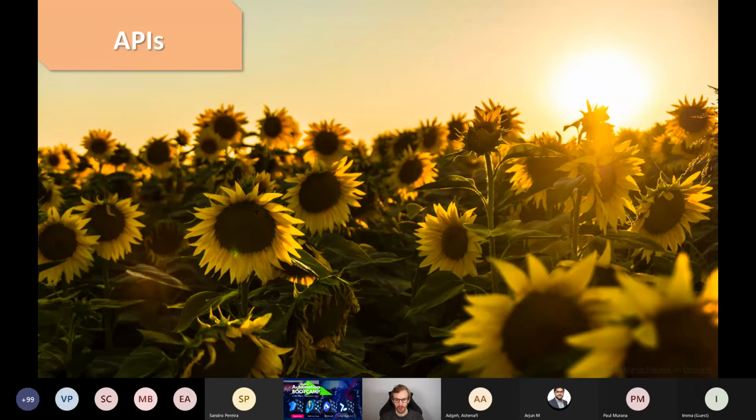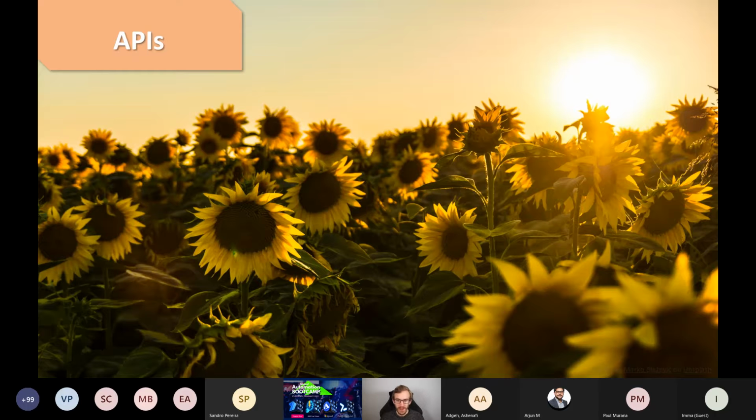How I could automate beyond whatever kind of app was supplied with, for example, the lamps that I bought. So my approach was to actually sniff the network and take a look at what kind of API calls are going on on my network and see if they're encrypted. If they're not encrypted and I can actually understand them, then I would use those APIs to automate turning on and off my lamps, for example. So that is one of the cases in which APIs actually directly influence what I do in my daily life.